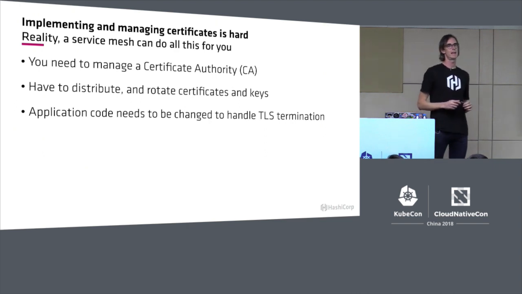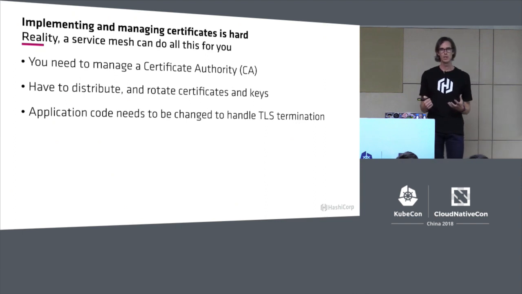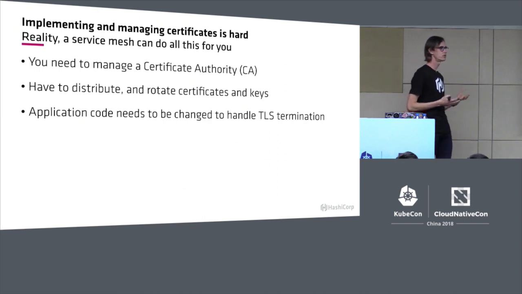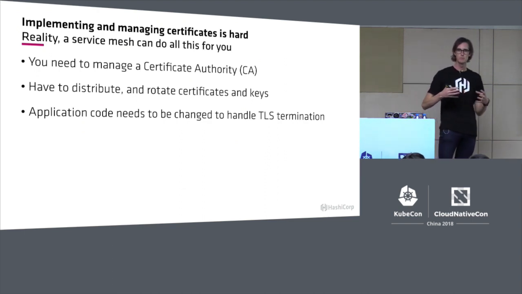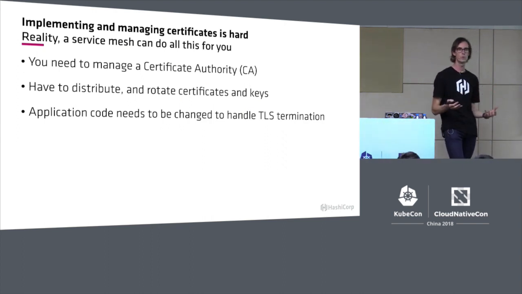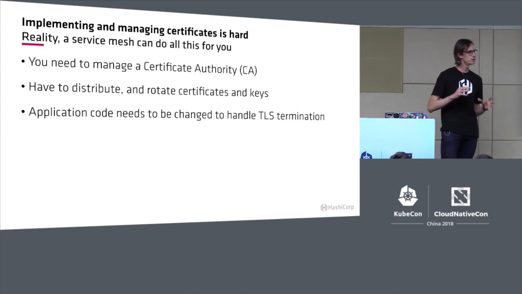So why don't we use TLS internally? Well, if anybody's ever tried to implement TLS internally, service to service, not using internal load balancers, it's difficult. You've got to manage things like the certificate authority. You've got to do things like distributing keys and certificates to be able to terminate TLS. You've potentially got to change your application code to reconfigure the endpoints for TLS as opposed to just plain. All of these things are challenging, but they don't need to be.